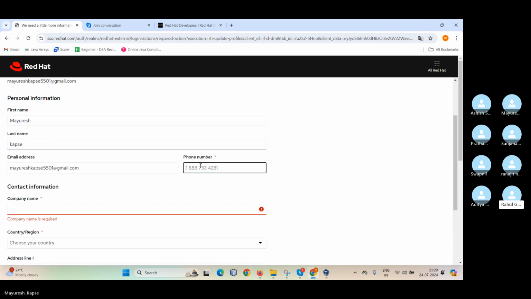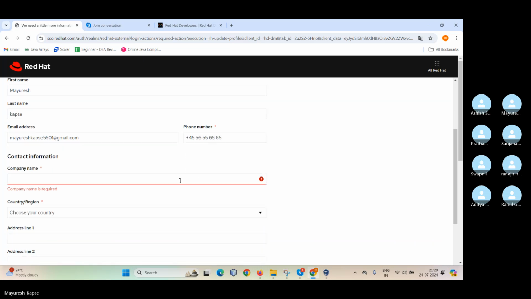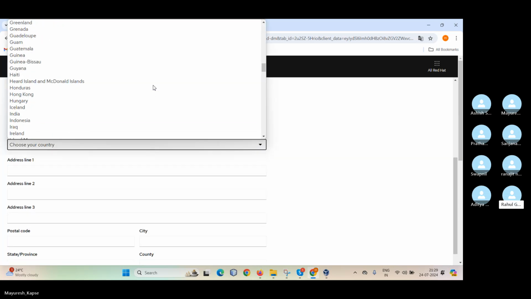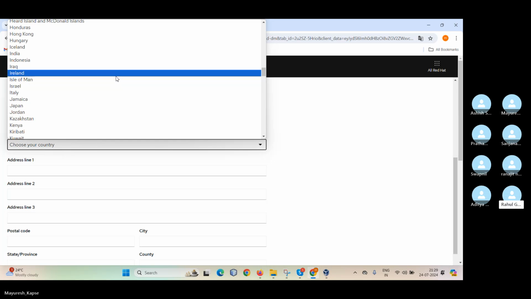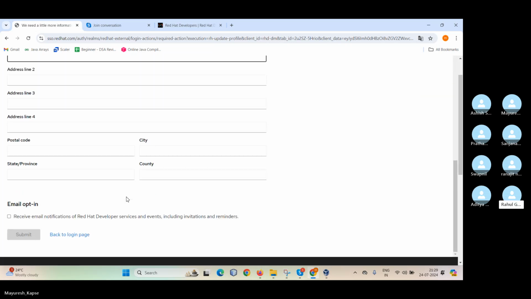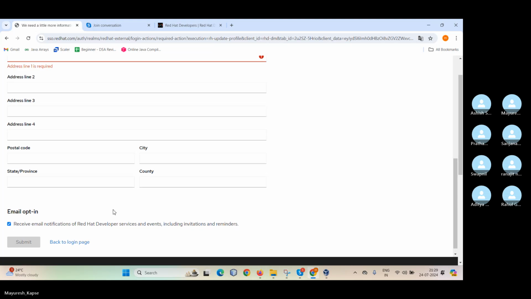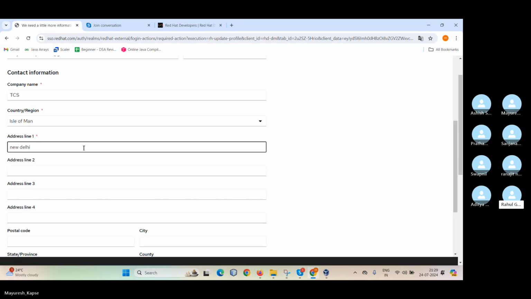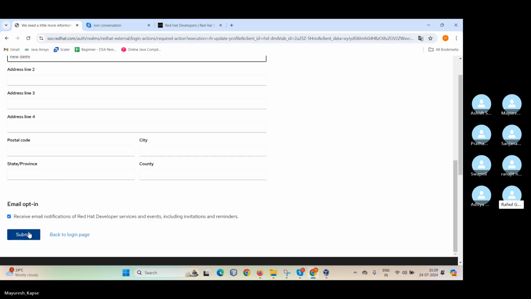Whatever has a star mark, that is the mandatory thing. I hope you have address one, which is required. Just give address one. Okay, just scroll down. Now submit.